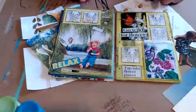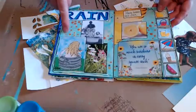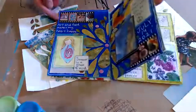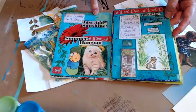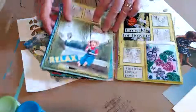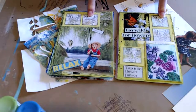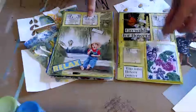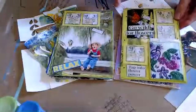Then on this one, we created our own stamps, which we did back here too. We did a stencil here, and we created a stamp on one of these other pages. Where did we do it? Here. This stamp and the sunshine were two stamps that I carved. And then I carved the flowers here. And in here, we've got a pocket with our ATC on the front, and I included a little note to look at in the future.